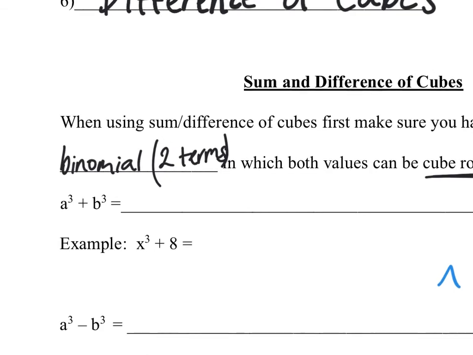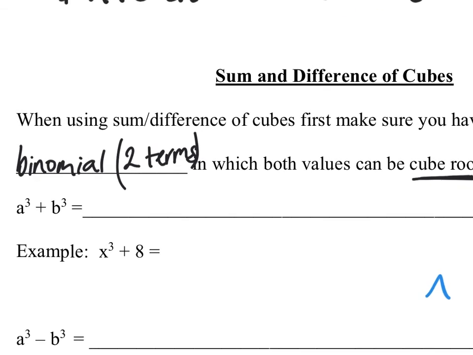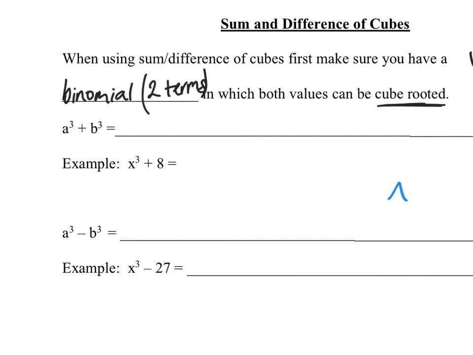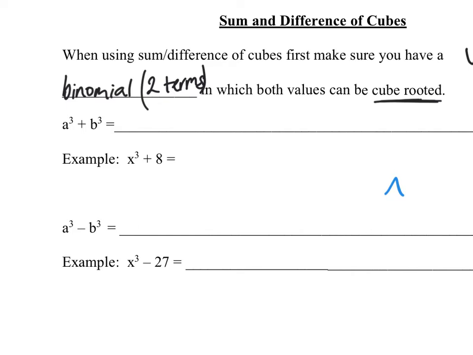Okay, cool. And just like whenever we had difference of squares, we had variables that could be square rooted, right? The same thing is going to happen with sum and difference of cubes as well. So what we're going to write here on these blanks are going to be our formulas. For a while, I'm going to give you these formulas. You will eventually have to memorize them, but for now, we're just going to practice with them, okay?